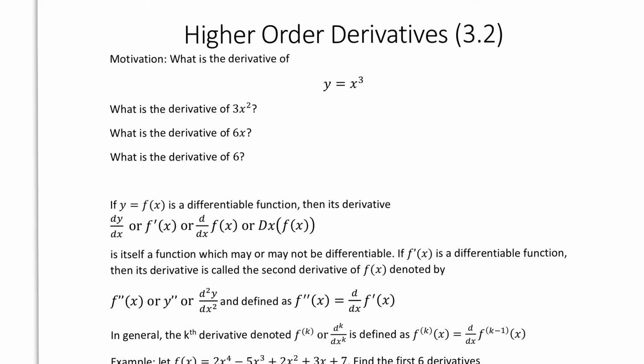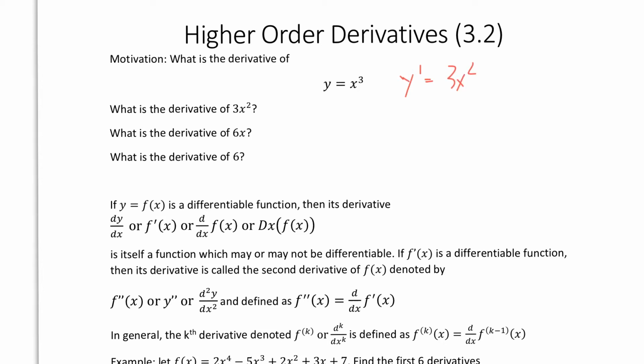Hello. In this video, we're going to look at higher order derivatives, which is section 3.2 in your textbook. Now, the motivation for this section is the question, what is the derivative of, let's say, x cubed? Well, we would do our power rule, and we get that y prime is equal to 3x squared.